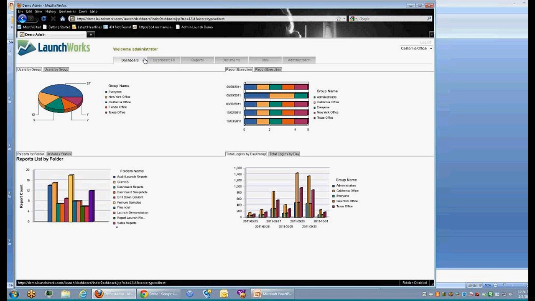So this is where they would log in, again, instantly see information and get value, but then it would be branded as an offering from your company. And that would coincide with not just the logo, but the color schemes of the reports and dashboards, so that you get a very cohesive look and feel for what they're getting out of that portal or what you're charging for that portal.